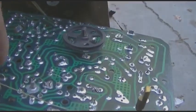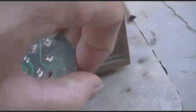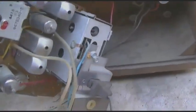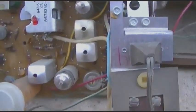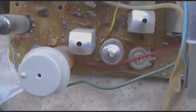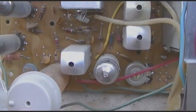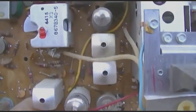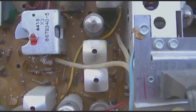So this would be very happy with a good antenna. It seems like the IF cans are performing quite well. It's all stock. I was thinking I would have to change this filter, but it seems to be working quite well. I was planning on changing it actually.